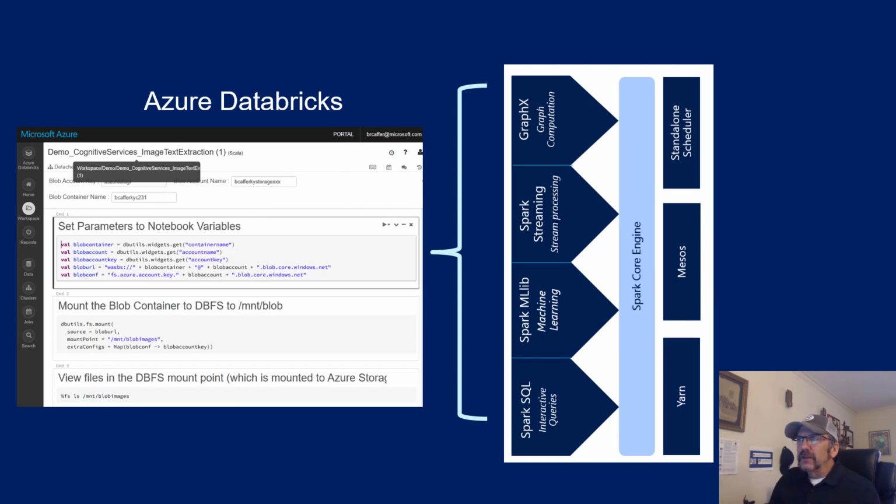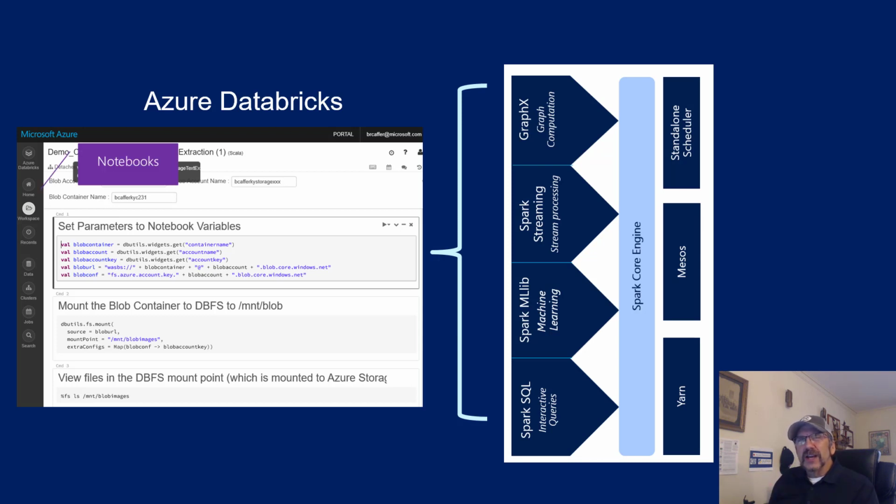And again, kind of to emphasize this, on the right side you see the basic services provided by Spark. It's kind of pivoted, admittedly, but you get Spark SQL, you get MLlib, SysML for machine learning, Spark Streaming, and GraphX. And you can see you have different sort of managers, resource managers, Mesos, Yarn, and its standalone scheduler, and then core services. On the left is the UI that Databricks provides you. It provides other things, and I'm not going to talk about, like a REST API to do things, etc. But what you get here is the notebooks.